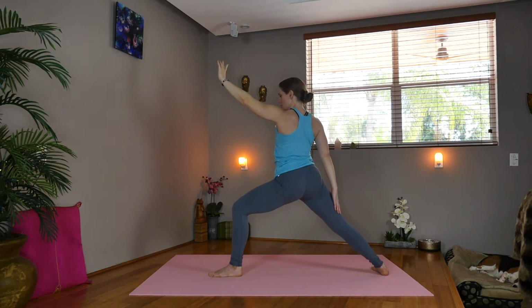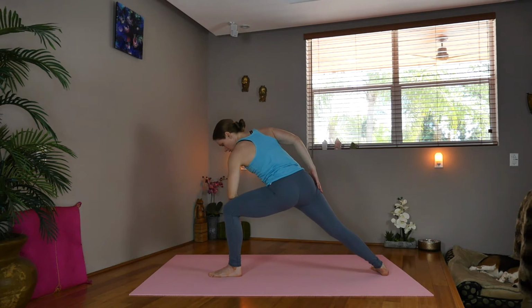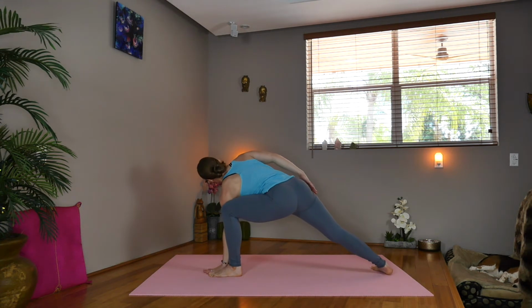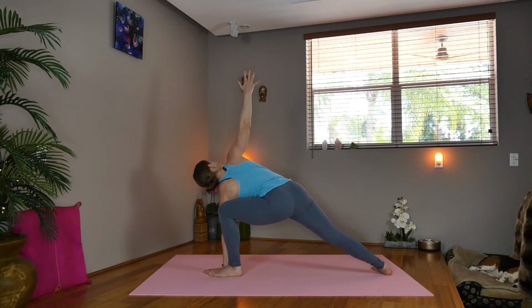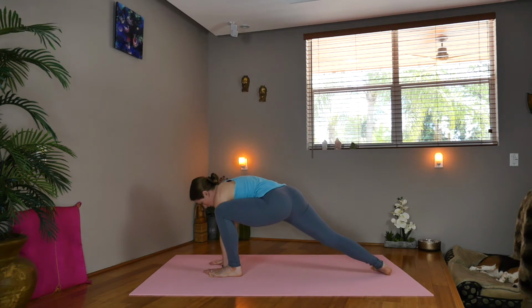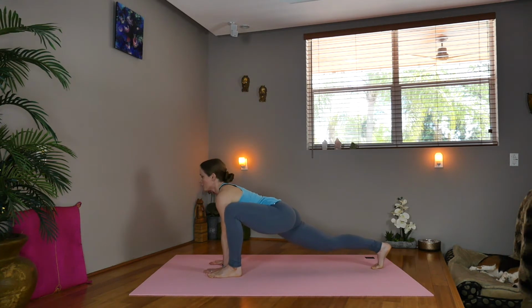And exhale, take the elbow to the knee or down to the ankle or down to the mat for side angle pose. Reach the right arm over the shoulder or spin it up to the head. One long line, side angle. Exhale, hands come down, pick up the back heel, draw the heart through. Lizard pose.